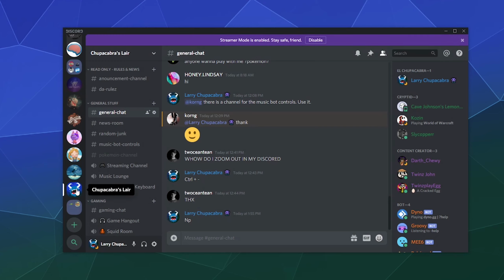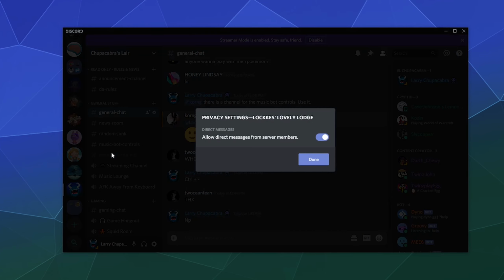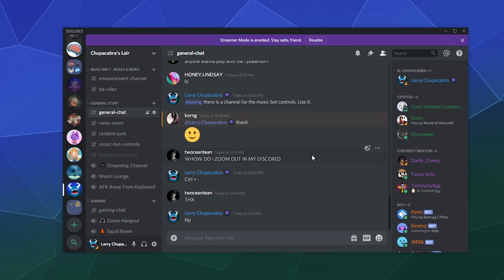Another handy feature, if you don't want to get pestered by people as well, is you can right click any server you want. Like, let's just grab this one, and you can go to privacy settings. And all that's in privacy settings is you can allow or disallow people to send you messages from that server if that server is the only thing that you two have in common. Normally, the way that direct messages work is that only people either on your friends list, or that you share a server with, can send you messages. So you can block that second one so that random people not on your friends list that you just happen to share a server with cannot send you a message any longer.